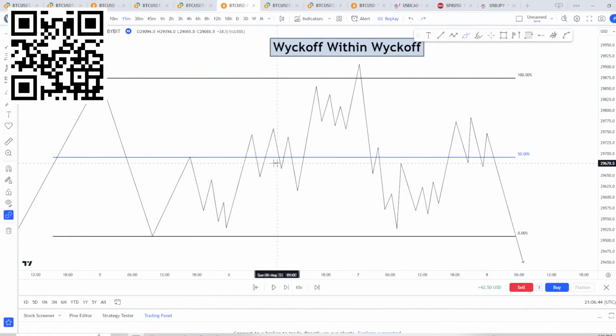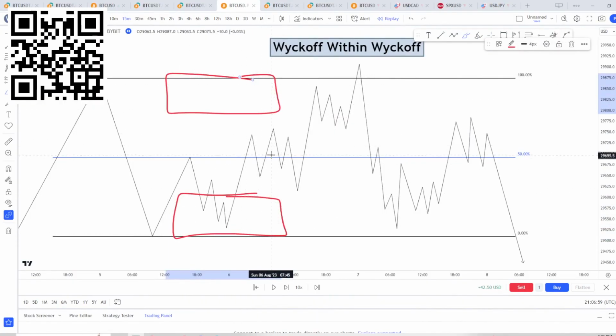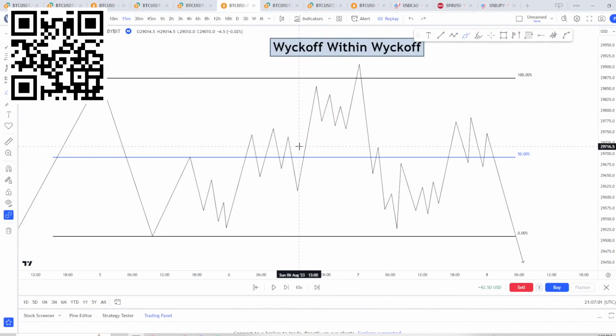But let's say that it is a bigger model, or a bigger range rather. We'll call this like a $2,000 range on Bitcoin. It's a pretty big range. And within that range, we're looking at the extreme zones, the extreme discount, which is the bottom 25%, and the extreme premium, which is the upper 25%. If you see these Wyckoff models develop themselves in those two areas, then absolutely take advantage of it if you think you can. Okay? Why not? Why would you not take advantage of that?